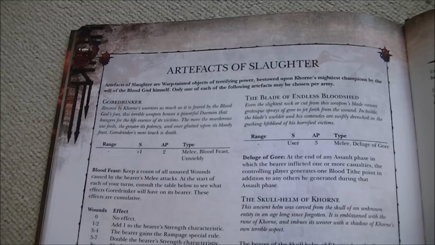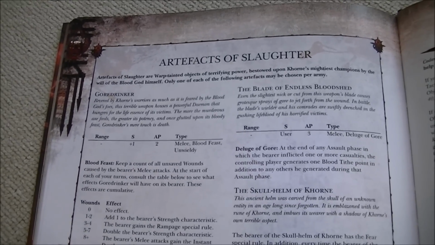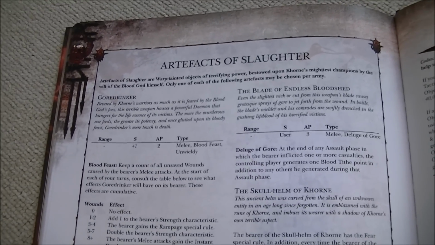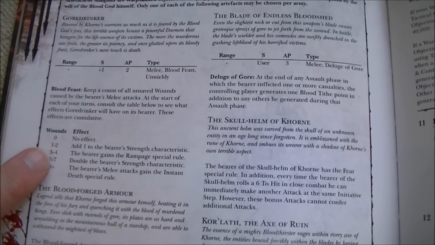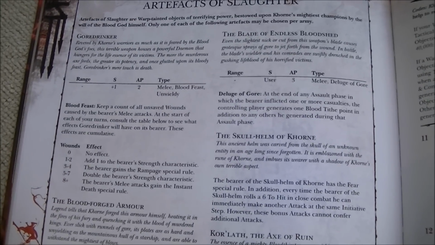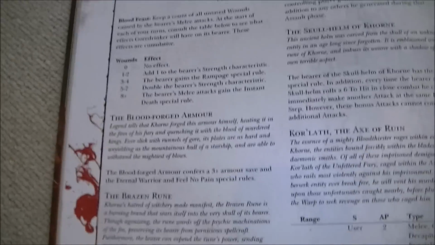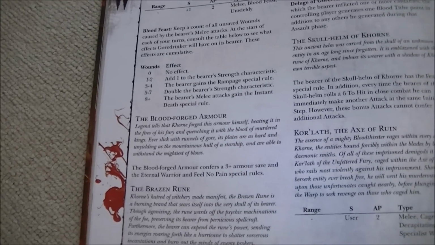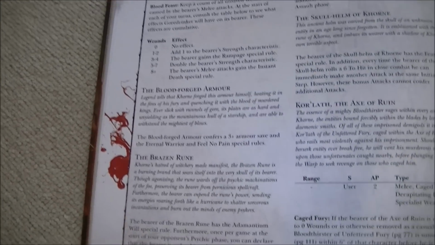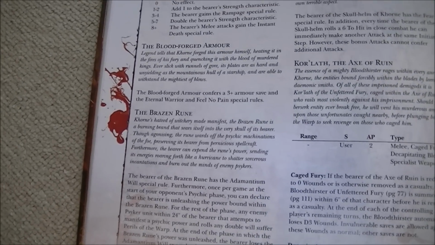Blood Feast, but it's unwieldy. Blood Feast, keep account of unsaved wounds, and you get certain bonuses there. Bloodforged Armor, 3 plus save. Turn a warrior, Feel No Pain. That's pretty good. Brazen Rune, that's also quite good if you're fighting Grey Knights, etc.